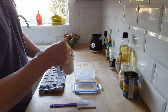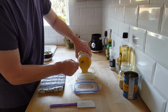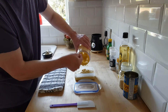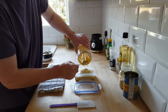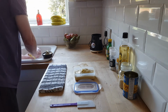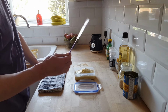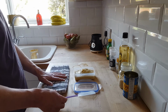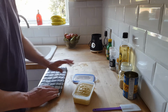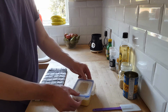So here we go. There's our hummus. You can see it's nicely blended there. We'll just pop it into our container. These are great, but unfortunately that blender is ribbed inside and it's very difficult, so I was praying the spoon would work and it did nicely. So there we go. There is our hummus all ready to go. Just need to pop it in the fridge, let it cool down a little bit, and we're done.